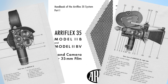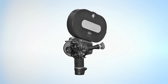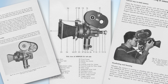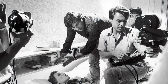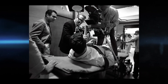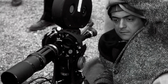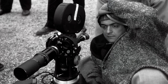Although the ARRI 35 II was a common sight on film sets in Europe, it was not used extensively in the U.S. until the 1960s. Although the camera made quite a bit of noise, it could be used for shots that didn't require synchronized sound recording. It was small, portable, and could even be handheld. Kubrick operated an ARRI 35 with a telephoto lens for the long tracking shots during the assault on the anthill in Paths of Glory.